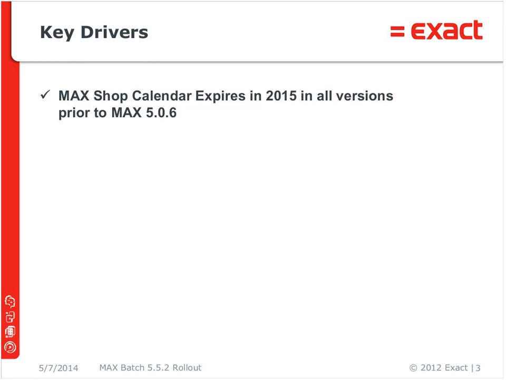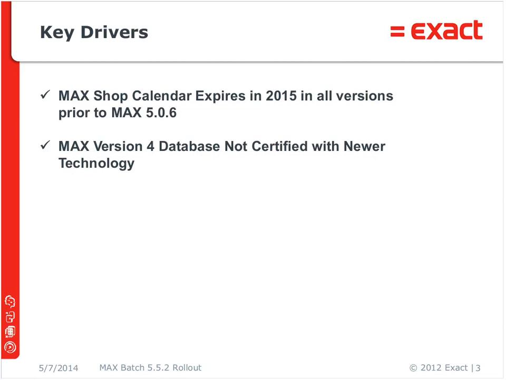Now, Max version 4 is certified to run only up to the Pervasive version 8.7 database. Pervasive version 8.7 is older technology that has not been certified to work with Windows 7 or later operating systems. So as you upgrade your IT infrastructure with newer technology, you may experience compatibility issues between your newer computers and your Max database. So the only way to ensure compatibility with Windows 7 or later is to upgrade your Max system as you update your IT infrastructure.